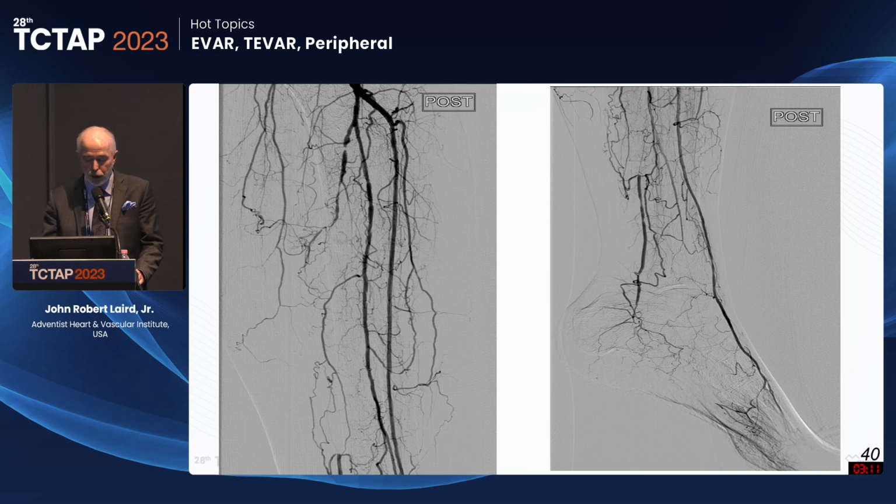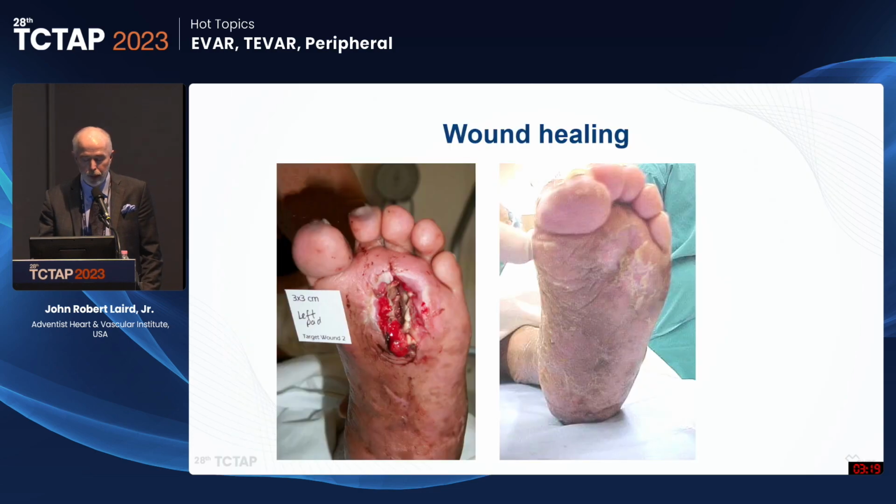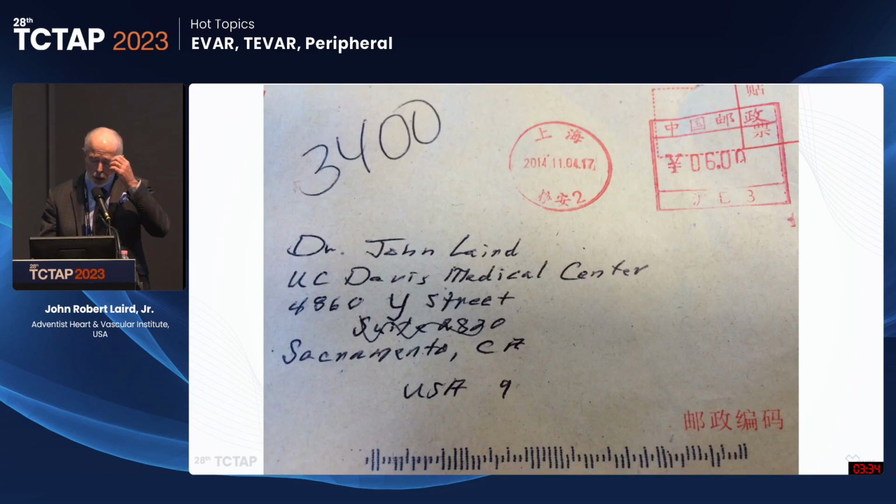We performed laser atherectomy followed by balloon angioplasty with really nice angiographic results and good flow into the foot at the end of the procedure. He was able to heal up his wound by 6 months and was returned to normal activities of daily life. And then I kind of lost track of him for a little while. Didn't see him back for several months.